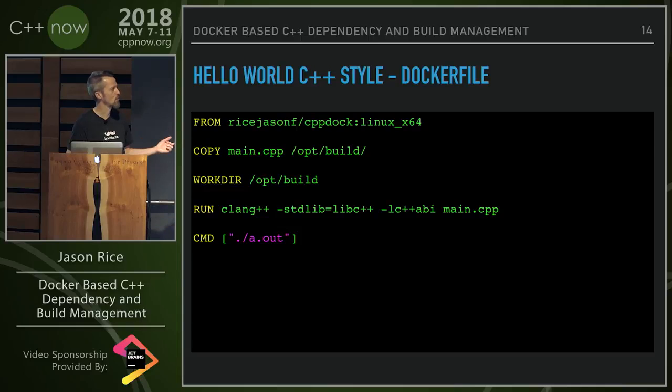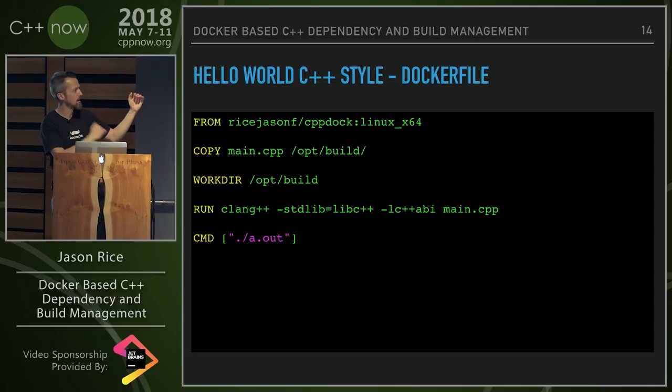So the result is really only two differences, and they're separate layers. The copy one being the main CPP, and then I guess the fourth step would be adding the a.out. You would just have this file system with those, and then when you run the container, it runs that file in the file system.